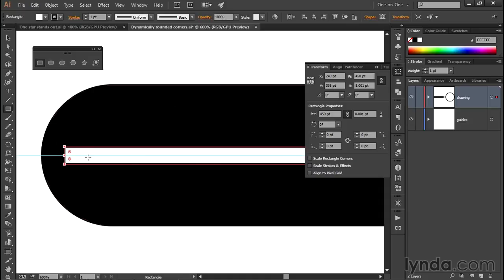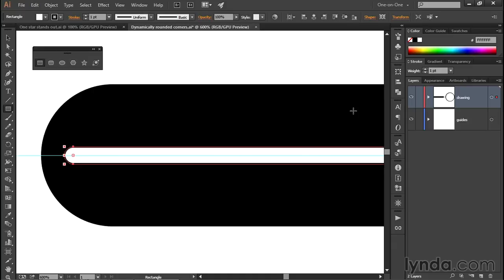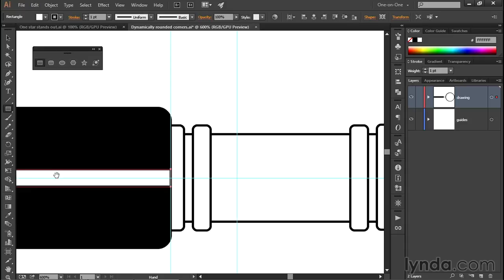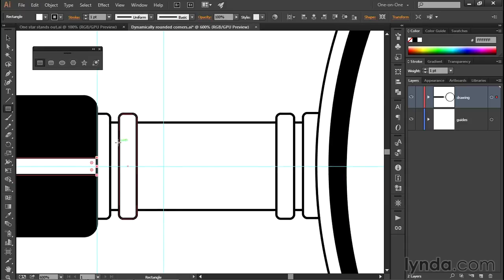All right, now I'm going to round off the left-hand corners here by changing these two values. Notice that the roundness values are unlinked. So I'm going to change these first two values to 4 points like so, and that is it in order to produce this effect right here. All right, now I'll hide the Transform panel for a moment, and I'll scroll over by spacebar-dragging a few times over here to this metallic portion of the handle.